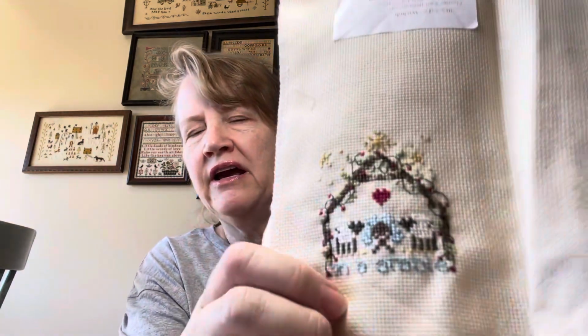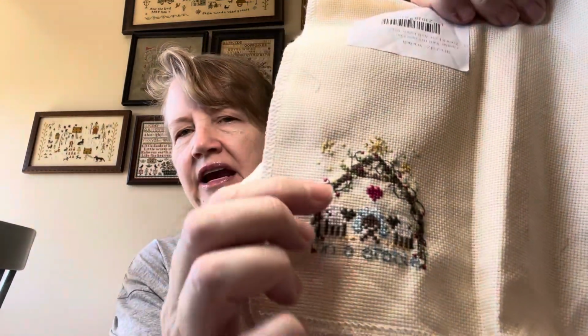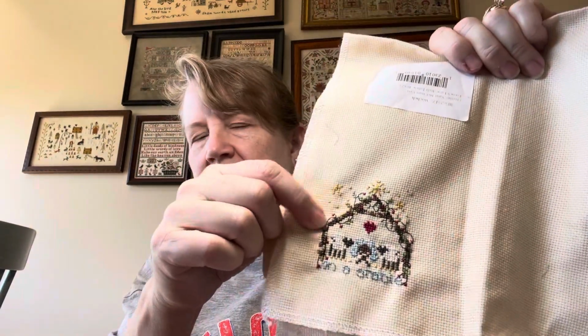Then, oh, this is Bent Creek. No, Shepherd's Bush. And this says In a Stable. And this is on some just undyed Ada Country French latte that I got from 123 Stitch. And there's like 4 of these, and they were all in just cross stitch Christmas editions. And you can also buy them as one pattern, which I did because I didn't know you could just look in the magazines that you already had, which I did.